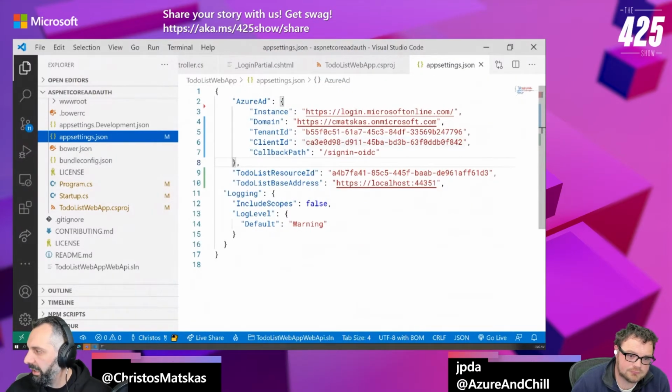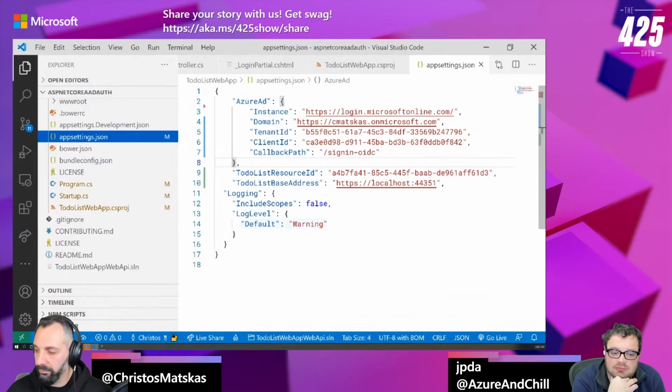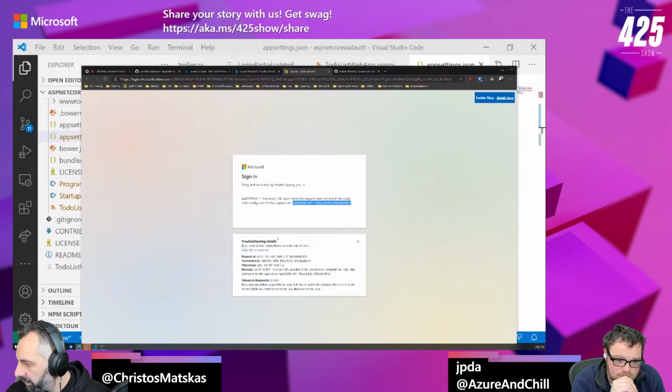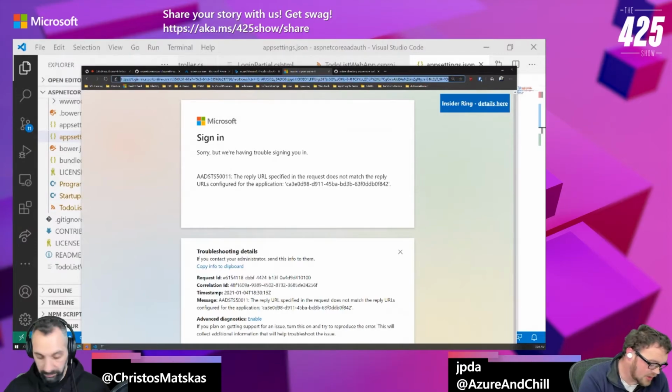Client ID CA3E, sign in OIDC. Right? I couldn't see the error. What was it looking for? The reply URI specified in the request does not match the one. Grab the URL and see what reply URI it's generating.